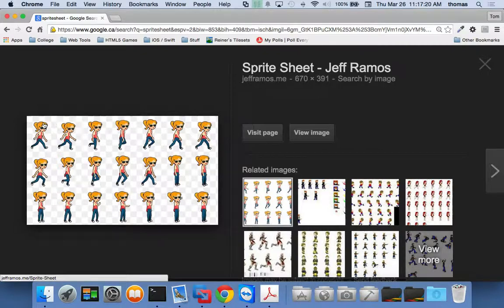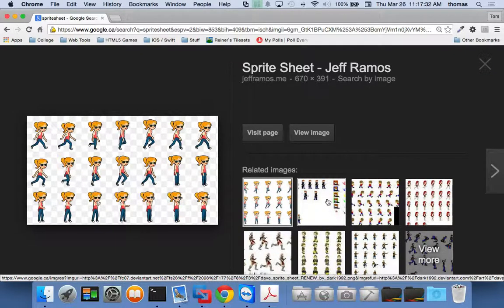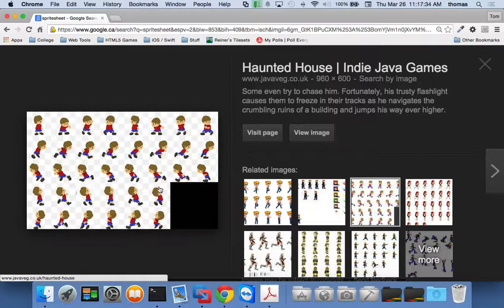Doesn't it look like they're each proportional and in columns and rows? So you can certainly split this up and make it into your own walk cycle for your character. This is a good one, right? And some of them aren't as nice as this one. They're irregularly sized. And here's an example of some that are, well, this is still pretty regular. There's a chunk missing from here, but again, you can see that there are different states.